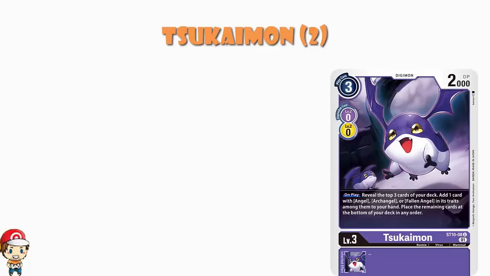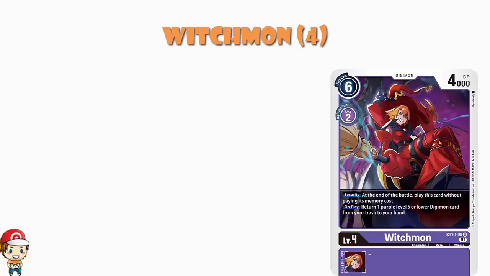We get a full playset here of Witchmon, and that's the one, it's a security card. You can play it at the end of the battle without paying. And when you play, you return a purple level 5 or lower Digimon from your trash to your hand. So best case scenario here, this comes out as a security card and then immediately recovers a level 5 or lower purple Digimon. That is a good combination.